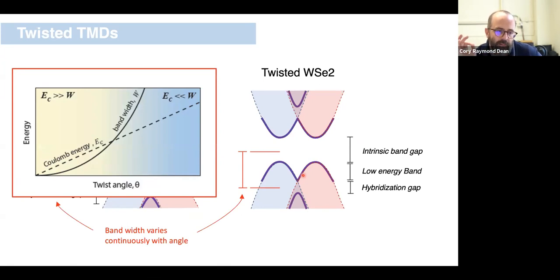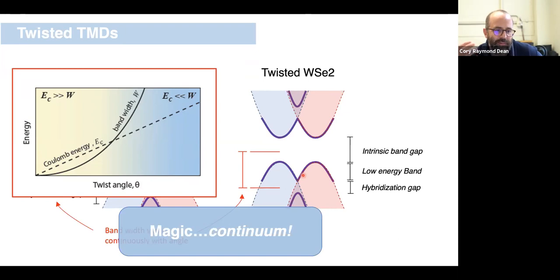And experimentally, that's quite relevant, because unlike in twisted bilayer graphene, where I have to be at 1.1 degrees plus or minus 0.1 degrees, in this case, there's a much broader range of angles that I can tune the system to, and hope to be in a condition where the Coulomb energy exceeds the bandwidth. So the way we kind of glibly summarized this in the past is that rather than a magic angle, I have something more like a magic continuum. So all the way from 0 degrees up to some large twist angle, large being a few degrees, 5 or 6 degrees, we think that we can be in this condition where Coulomb energy dominates over the kinetic energy of the system.